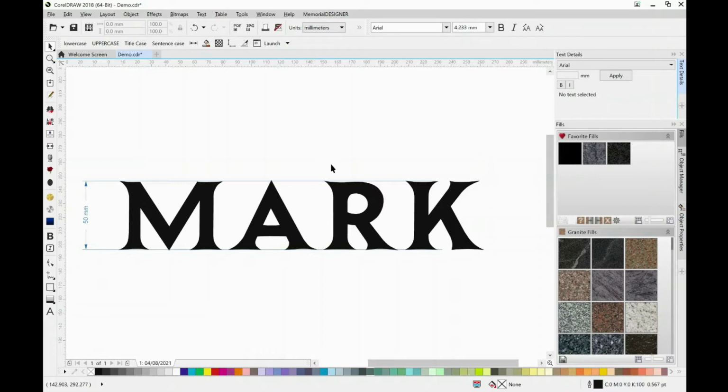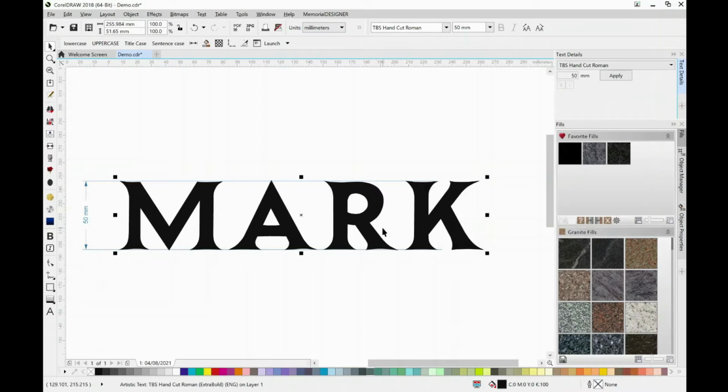So in version 1.20 of Memorial Designer, we had a font picker drop down here with a size and some bold and italic buttons beside it. And in version 1.21, we've removed that, we've replaced it over here. So let's explain a little bit why that's taken place and what the benefits are.